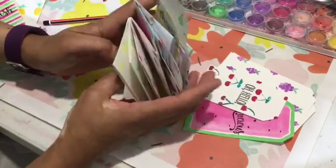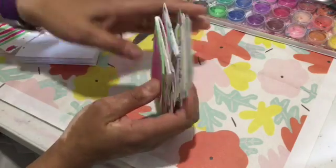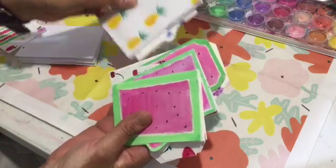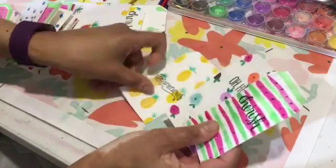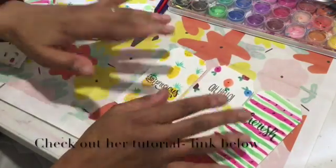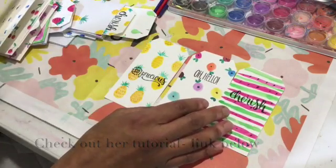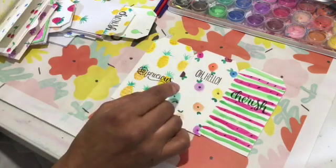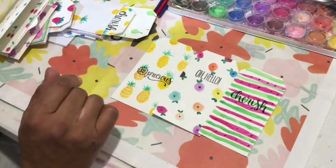I am going to get this stuff out of the way, and get my water brush and my water ready. I'm not going to do these ones because Jessica has a tutorial on how to make these, and she does it really well, so I don't need to do it again. I don't like repeating what other people have done because it's already out there. You should go check her video out. But I will do a few more, and I hope you like what I do.